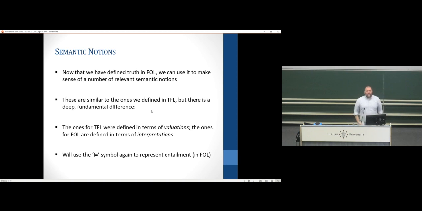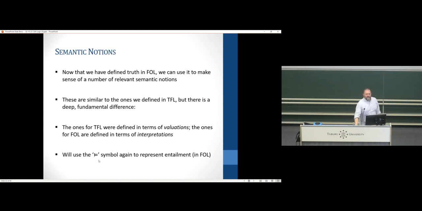So we've defined truth in FOL. We can make sense of a number of semantic notions. These are very similar to the ones we did for TFL, but importantly, again, everything in TFL, the magic word was valuation. Everything for FOL, the magic word is interpretation.